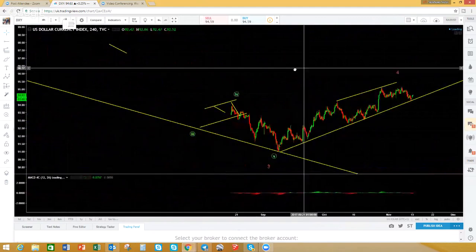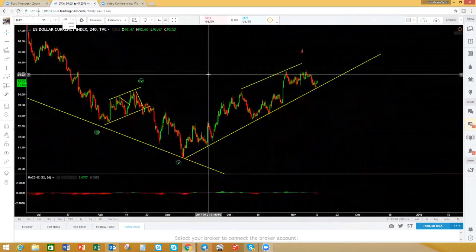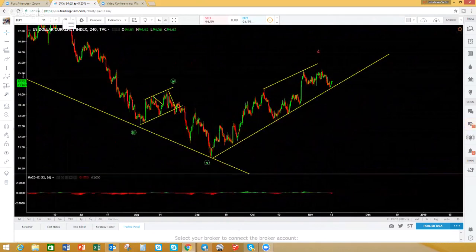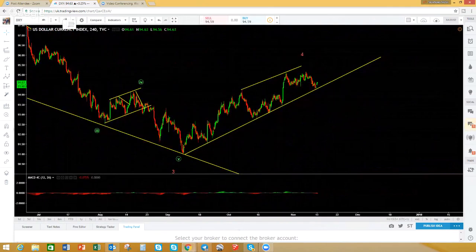So what is happening with this wave 4? This is where I started the webinar last week on this wave 4. It still has not broken to the downside for us to confirm that we are going for that wave 5. So what do we have right now? When I look at this, there is this big correction here in the middle. You can see it's correcting everything before it. And then we're getting this last correction to the upside here, which is a red correction.